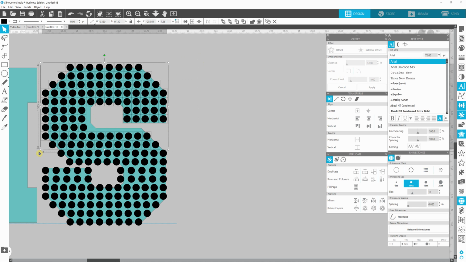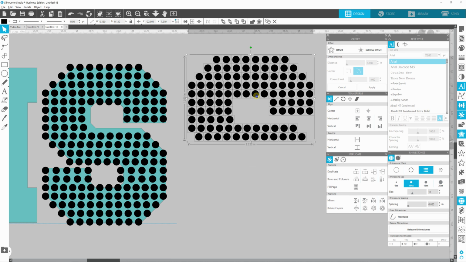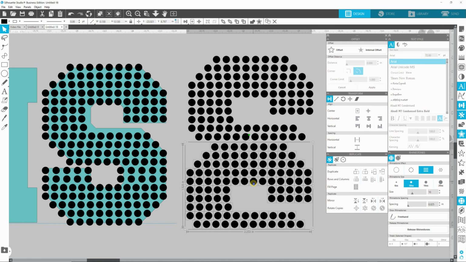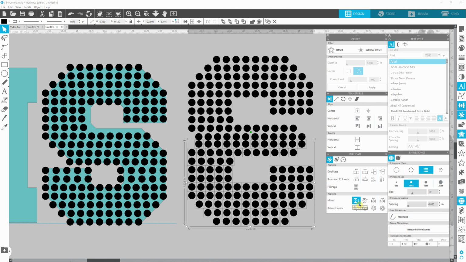Sometimes you can take an S, half of it, duplicate it, and if I, let's see, and I mirror it down, and I horizontally flip it, you can make another S, but I think it's only going to work if the stone count is even.